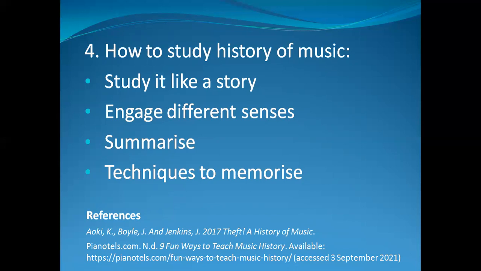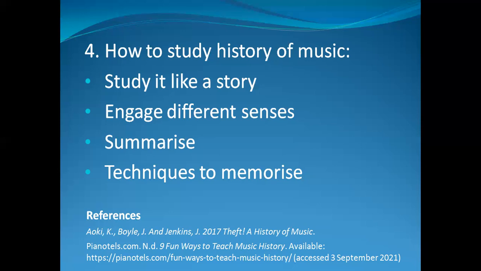Then also, when you're studying the composers, it's a good idea to integrate different senses to help the learners identify and remember the composers. Okay, so you listen to their music. I showed you that form activity. They can even taste something. Okay, because if you taste something, it might actually just spark a memory of what you were thinking about, what you were studying at the time. Feel something, okay, so textures, to see something, to smell something, okay. So your senses are really great tools to integrate when you are studying history.